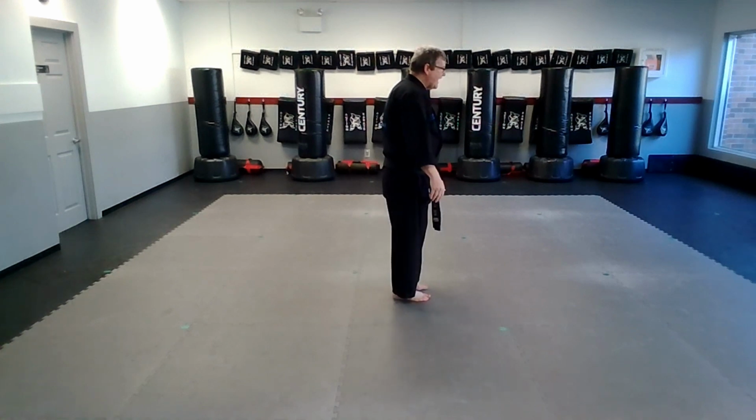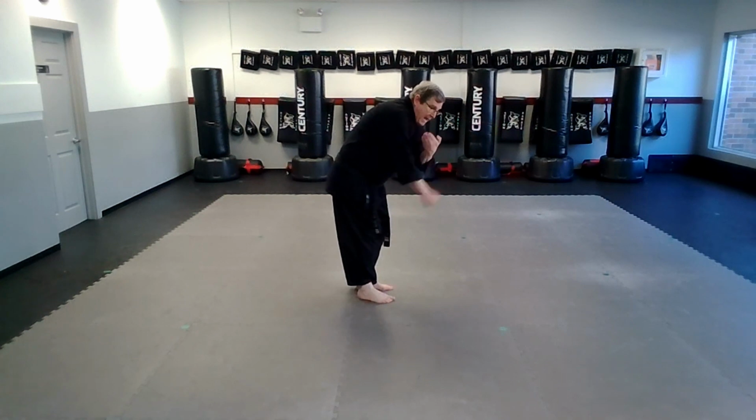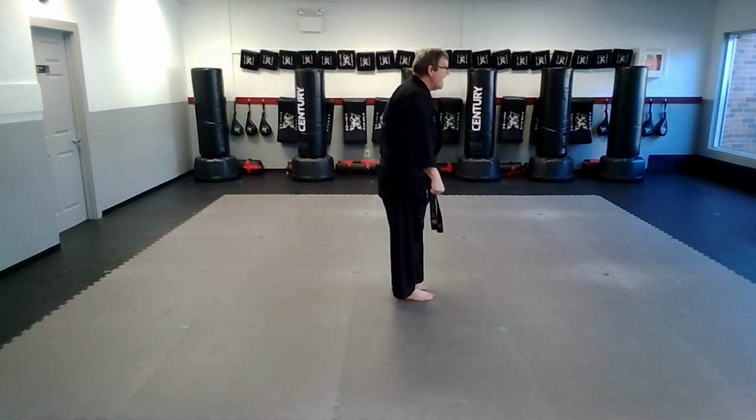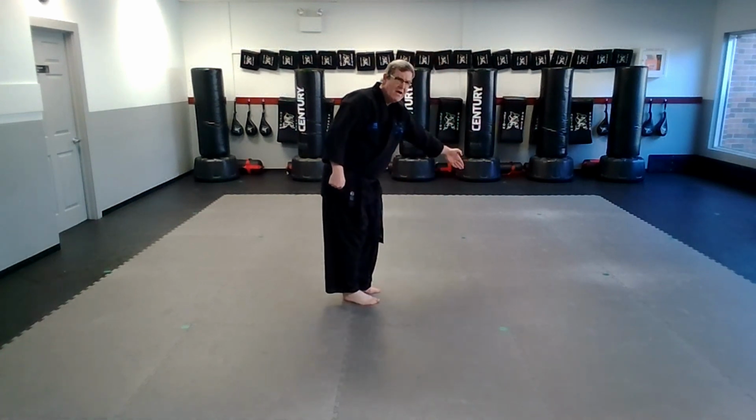So the uppercut knife, first thing we do is hollow out, create the wall, try and get my stomach out of the way. Creating the wall, bang, bang, bang. One of the most common mistakes I see in this situation is people try and push that away right off the bat before they're moving in.